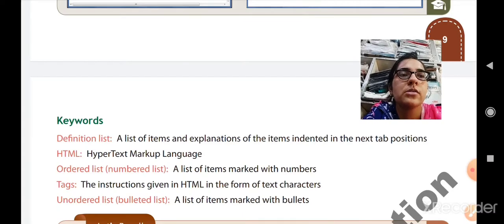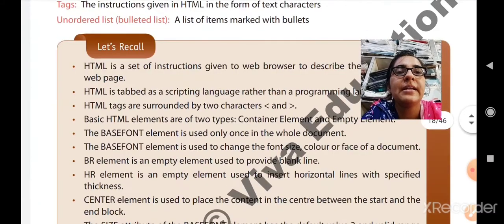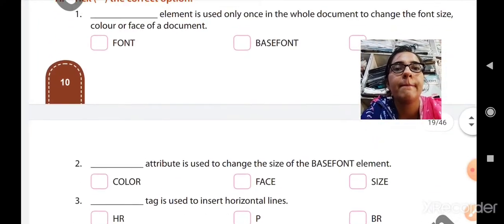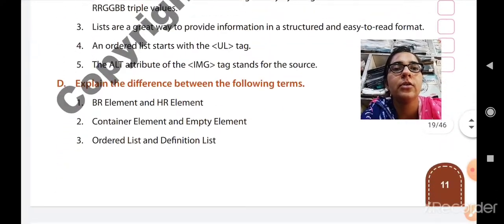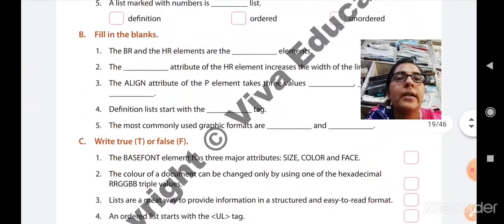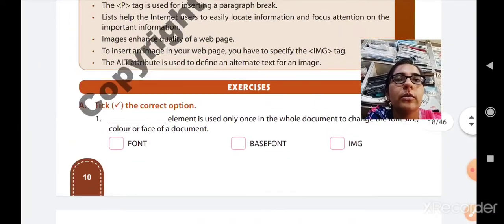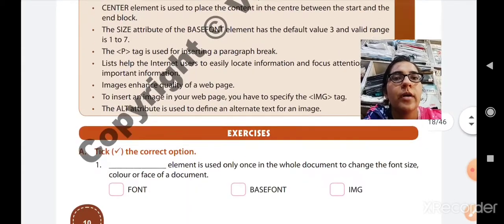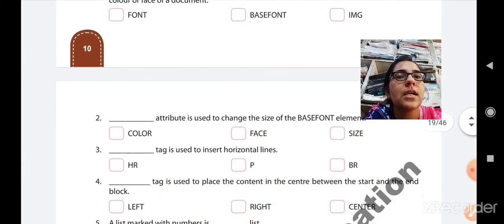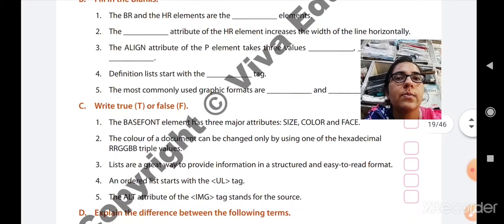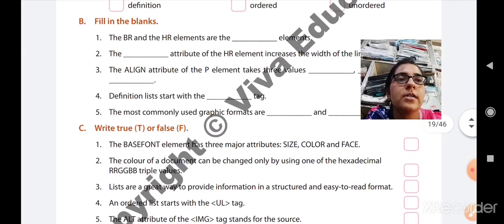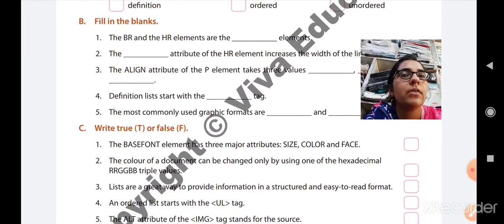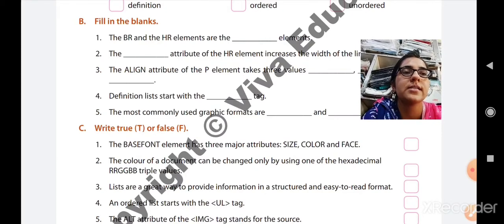Okay. So students, you have to write the keywords in your computer notebook. And the PDF of the exercises A, B and C I am sharing with you. So that also you have to write in the textbook as well as in the notebook. I repeat once again, the keywords you have to write only in the notebook, and the exercise A, that is tick the correct option, exercise B, that is fill in the blanks, and exercise C, true or false. The answer PDFs I am sharing with you. So all these 3 exercises you have to write in the textbook as well as in the fair book.